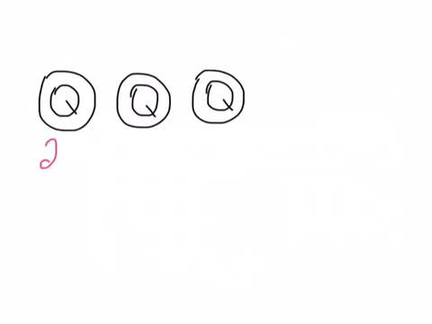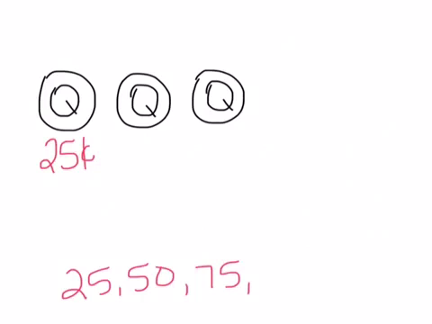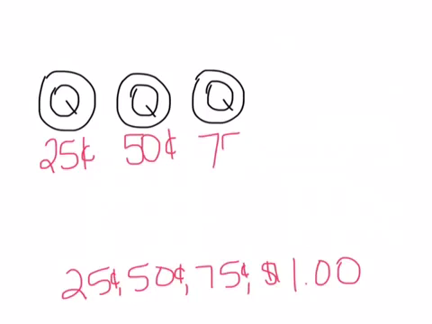Now, quarters are each worth 25 cents. And we don't usually count by 25 cents, so quarters are a little bit harder to count. So you just have to remember 25, 50, 75, $1. That's our pattern you have to remember. And these are all cents. All right, so if 1 quarter is worth 25 cents, the next number in our pattern is 50. The next number in our pattern is 75. So total, these 3 quarters equal 75 cents.